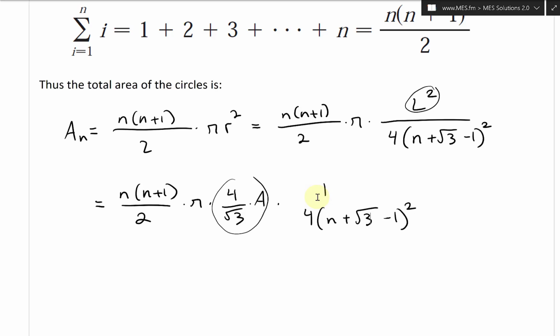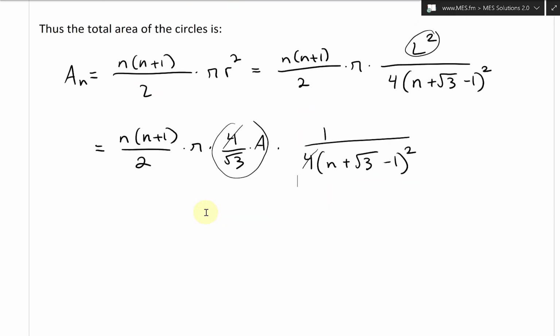And I'll extend this. And now we'll do some cancellation. So this 4 cancels with this, and we're left with, let's just do some simplification. So this equals 2. We'll put the pi in front, and we'll multiply this inside. So we'll have pi right here. Actually, before I even do that, I'm going to take this A and divide it out so that we get A_n, just to make it simpler.